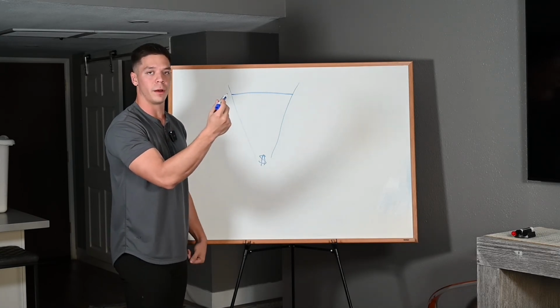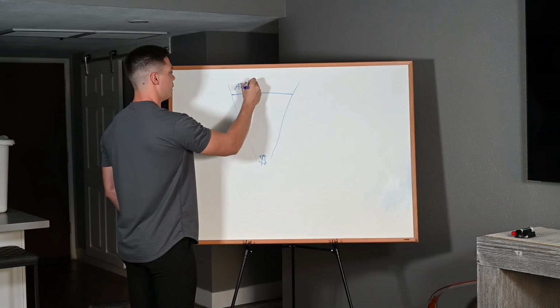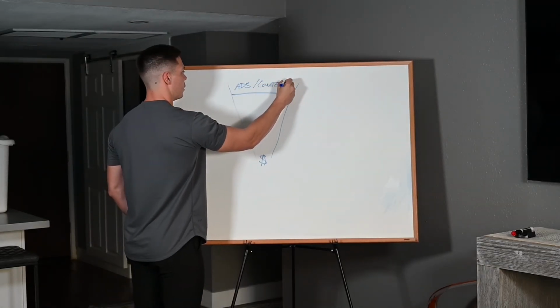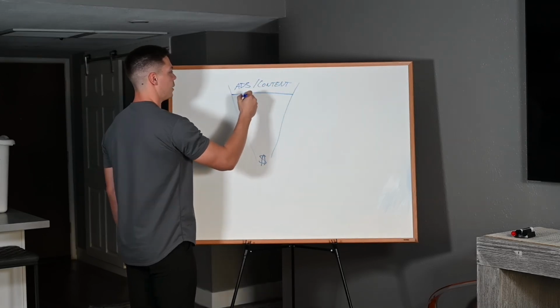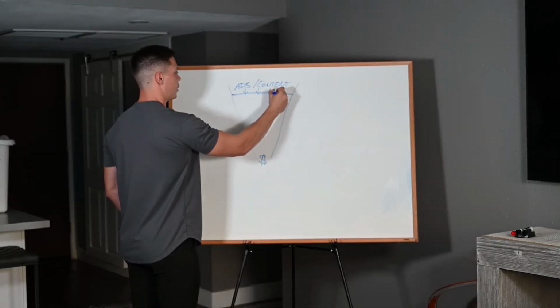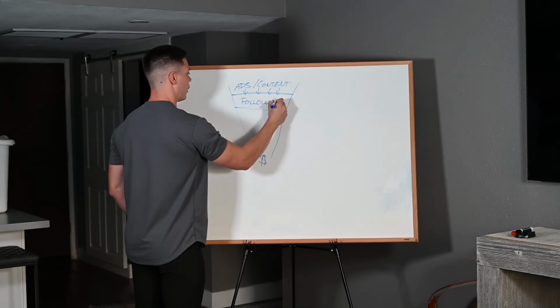So top of funnel, the way you can get people in the door is either by posting ads, or if you have followers, you can post free content, right? And that's what we're gonna do to drive people down the funnel, right? The next part of the funnel are people who are already following you, right?